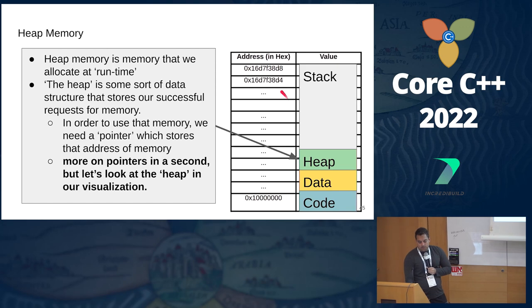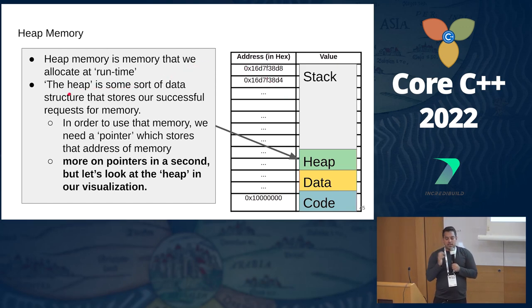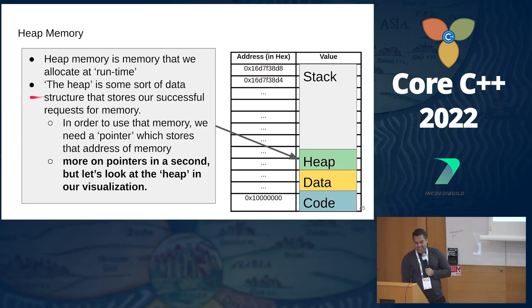All right, so when talking about the heap, since I'm asking for memory and need to place it somewhere, this is where pointers start to come in. So I promise we get to pointers at some point here. But the idea is, a pointer is something that holds an address, and if we're requesting some memory from the heap, then we can keep track of where that memory is in this data structure, this heap, sometimes called the free store.